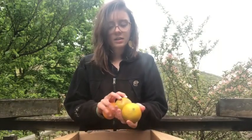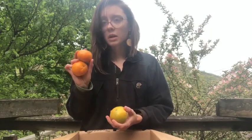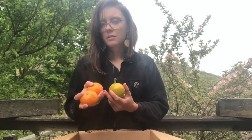So I have some citrus, some small oranges, and maybe some clementines. I'm not quite sure about my small citrus, but I know that all citrus is really high in vitamin C. I know I can add a lot of natural sweetness to things like salads or stir fries. So if you have things like sugar cravings, adding some citrus into your meals is a great way to satisfy that without having to eat a lot of refined sugar.